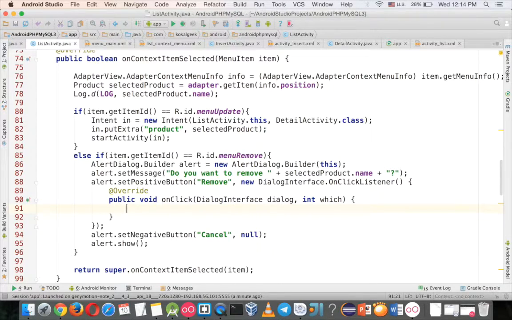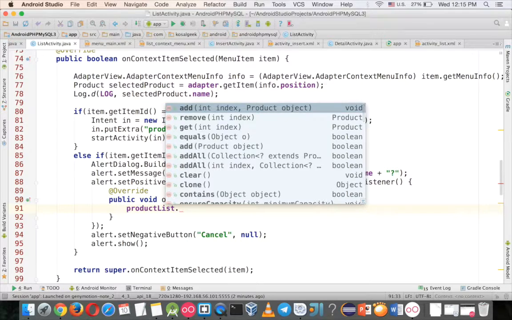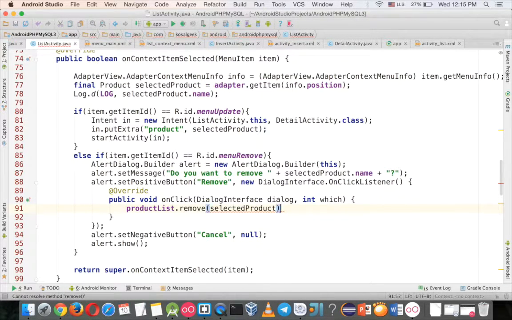Right here, we have to tell them that we want to remove this item. So to remove that, we have two things. First, we remove from the list, and the second one, we remove from the database. So first, let's remove from the list view. To remove, we have to say product list dot remove, and we can say selected product.